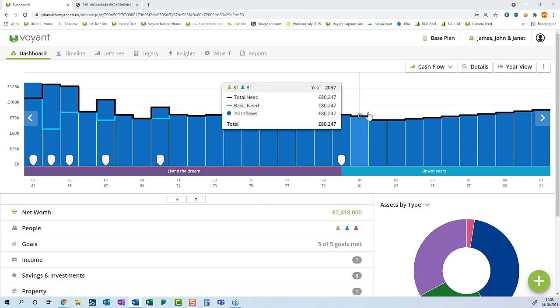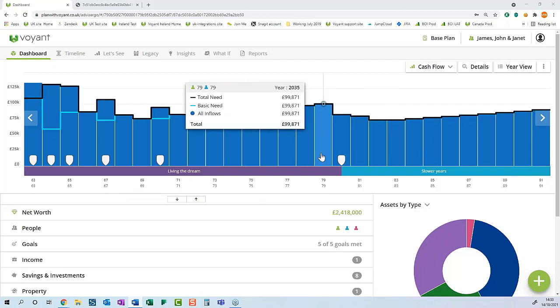For the base plan here, this is the situation as is. So it can also be a moment to reflect on their current finances. Where have they got their money now, and what are the advantages and disadvantages of this? For example, is it across multiple providers? Does it match their risk profile, and so on?